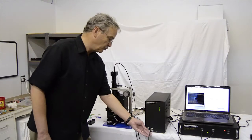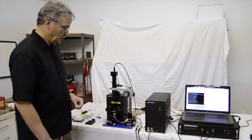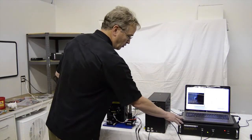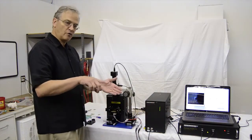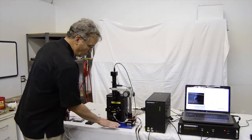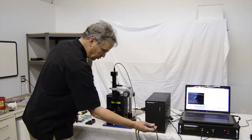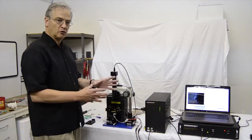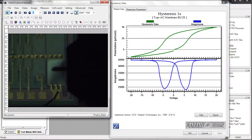The Z drive output is a voltage proportional to the voltage across the chuck piezo element. So that means that its voltage is going to vary with the chuck voltage. It goes into the sensor input of the tester, so that if we run a hysteresis loop or a piezo loop or advanced piezo loop on Vision, and it does a sine wave or a triangle wave across the sample, the surface will move. As it moves, the chuck will move up and down in the opposite direction of the sample surface. That voltage will show up here. The sensor input will capture that sample motion exactly synchronously with the polarization hysteresis loop, and you will get two plots, the polarization plot and the butterfly loop.